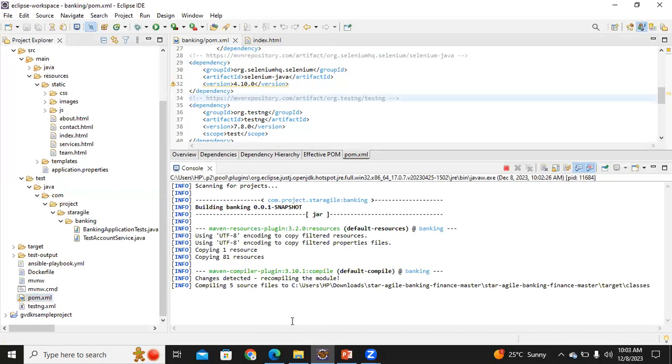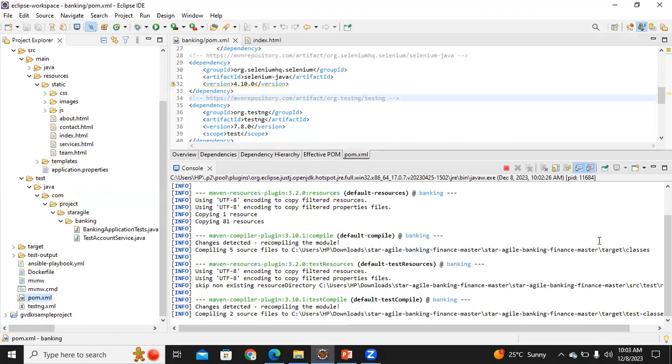Then the compiler plugin. These are the plugins that are testing and verifying. Comparing 5 source code files. See, changes detected. Recompiling the module. It is trying to detect what changes I have made to the pom.xml. If I made any changes, it will compile again.